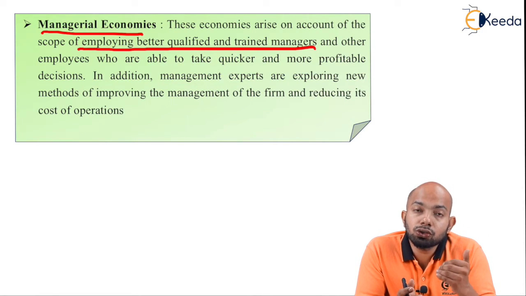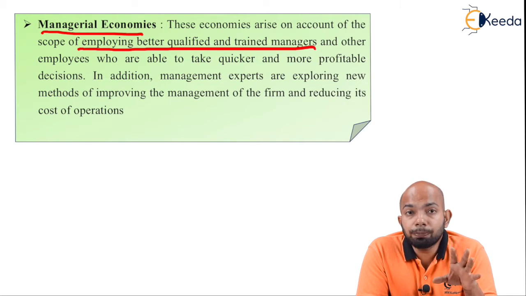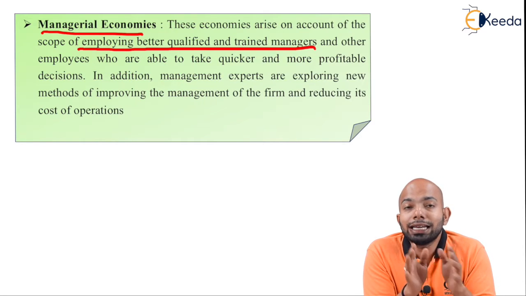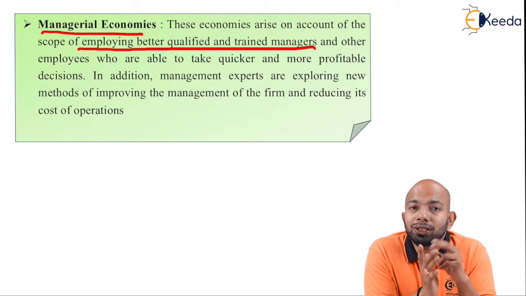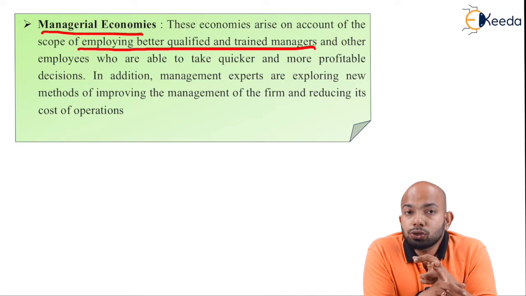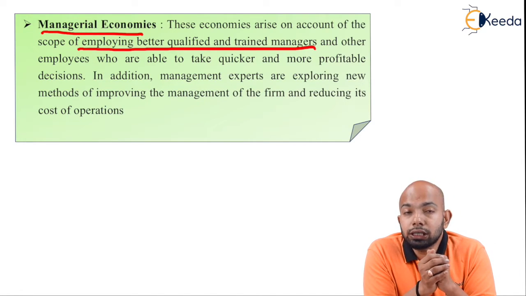Eventually the average cost of two people is equivalent or even less as compared to hiring 10 people and getting the job done. So if you have 10 people doing a job and two people can do the same job within hours, they're saving your time as well. The cost is also low and you have efficiency. So these are the managerial economies here.